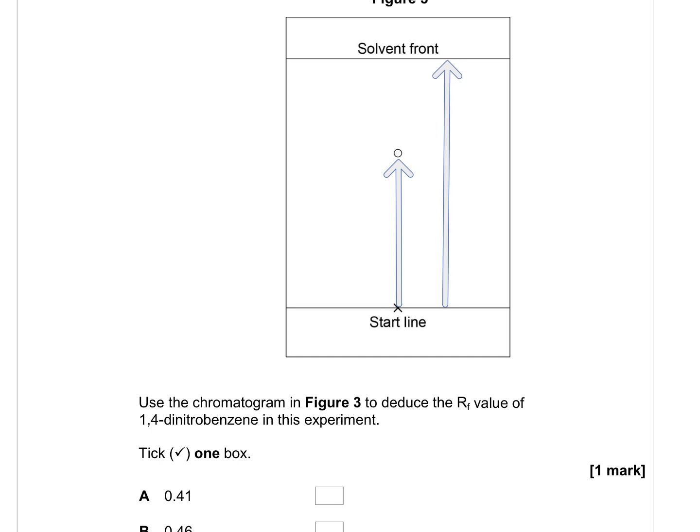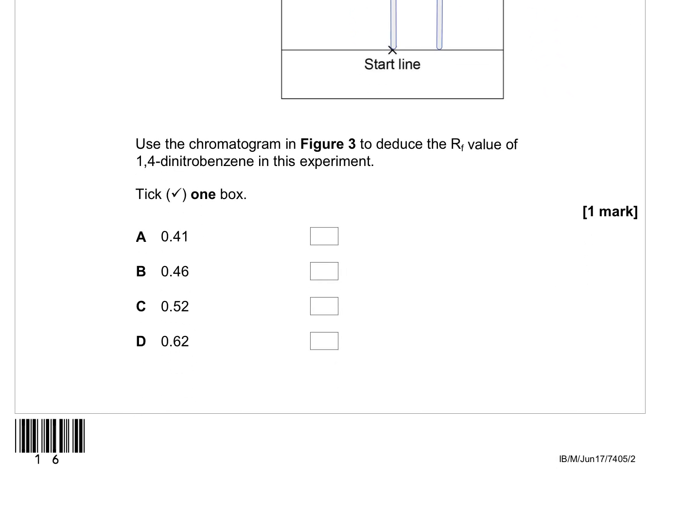So you measure the distance to the spot, you measure the distance from the start line to the solvent front. Obviously, you will have got different distances because you've printed this out, and I'm doing this on my iPad screen. But I've got one of them's 4.6 centimetres, one's 7.4 centimetres. If you divide the distance the spot moves to the distance the solvent front moves, it came out as 0.62. As I said, you can probably tell by looking at them, D is the only one that's an answer that's significantly more than halfway, which if you look at the spots, that one would be your answer without actually doing any measurements.